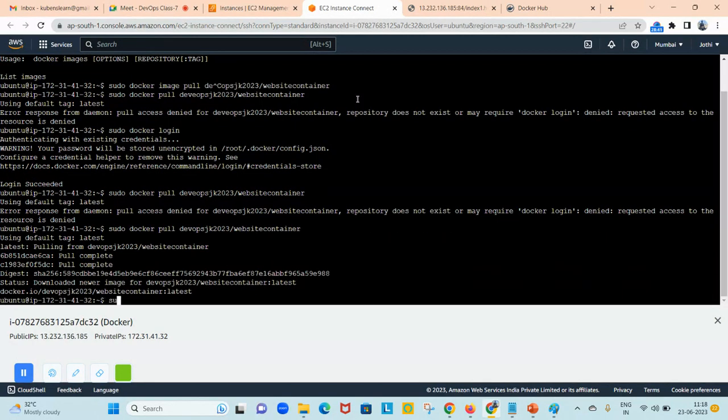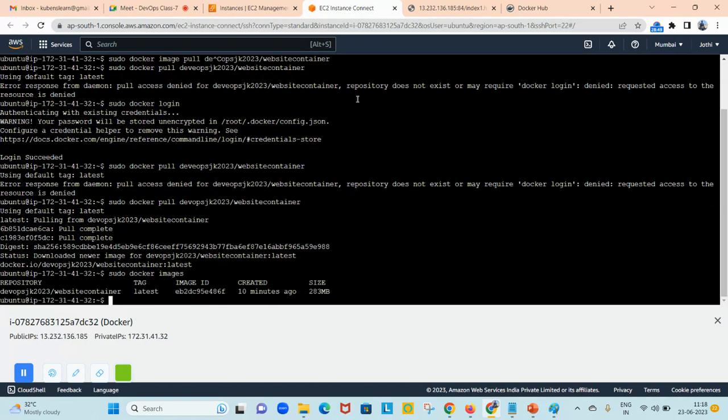So let us check it. Sudo docker images. So this container is here. Let me try to run this container. Sudo docker container run, right? If you give simply run also, it will work. Sudo docker run -it -d -p.